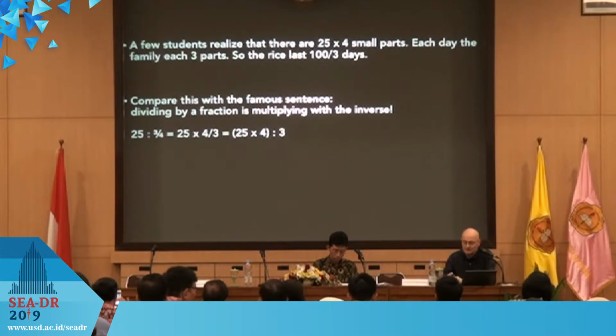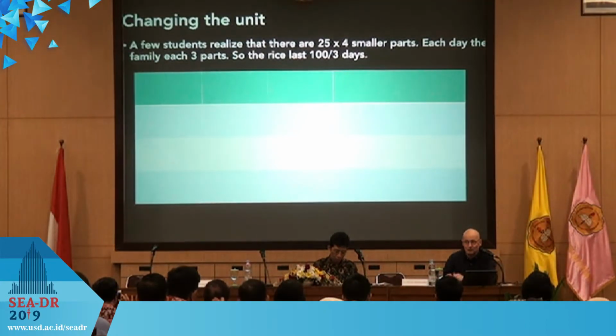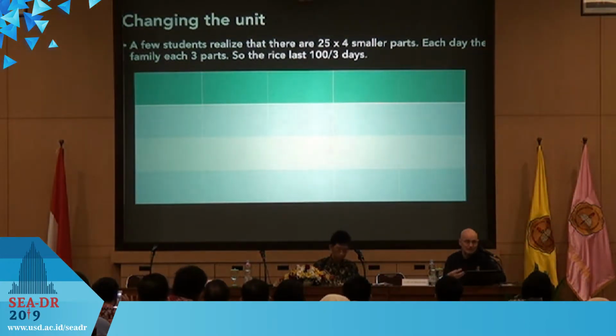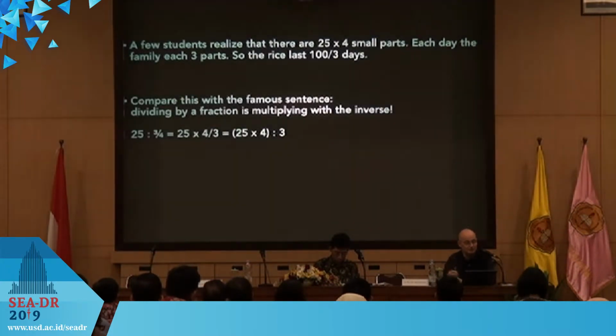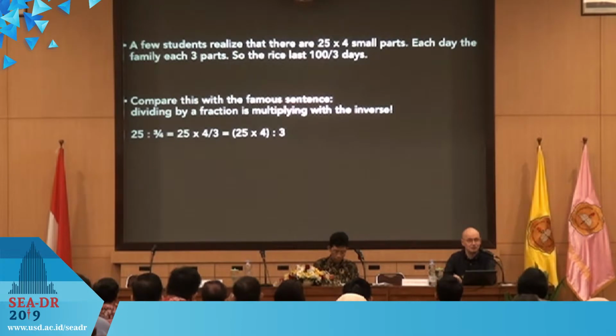But they did it at a very informal level. They did it more or less in the context. So they had not yet generalized that rule, but if the teacher would give 1 or 2 more examples, they would allow the children to construct that idea of dividing by a fraction is multiplying by the inverse. These were only 2 of the children in that whole classroom.